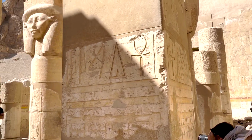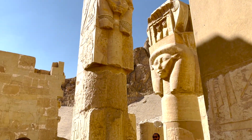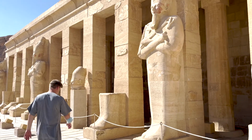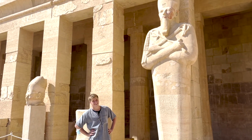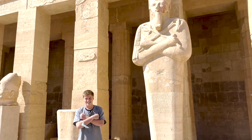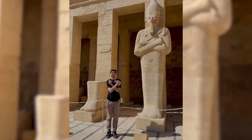As you weave between pillars decorated with the face of Hathor, you can see the crumbled remains of Mentuhotep's temple next to the gorgeous, surviving temple of Hatshepsut. The temple is an architectural reminder that history is never static. It is constantly being changed and revised for more reasons than can be reduced to a political or academic soundbite.